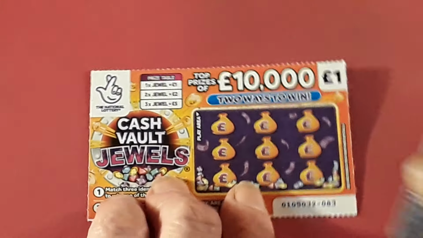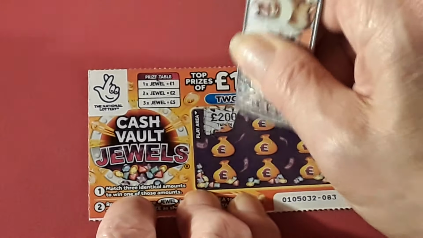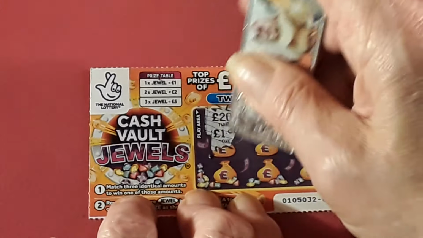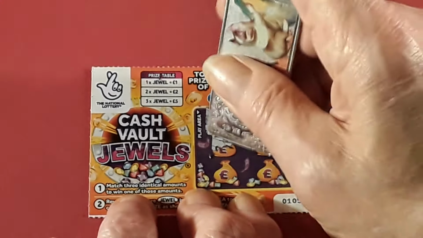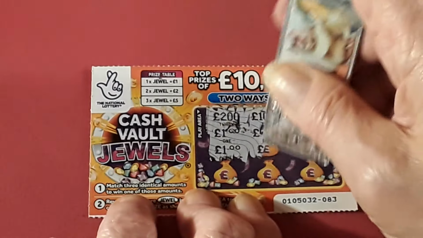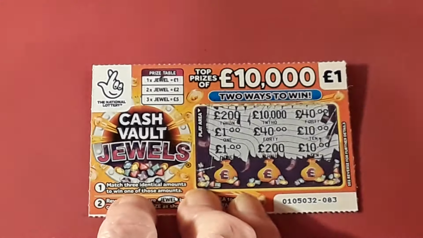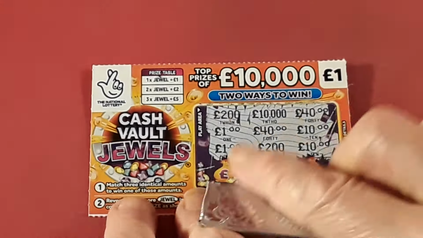Right, okay. Well, we'll have another. Here we go. Might as well. Any winner? 200. 10,000. 40. 1. 10. Another 1. It looks possible. Is it going to be? No, it ain't. It wouldn't even give you that 1. 2 of them. No, it wouldn't even give you 2 ones. 3 ones. We'll leave that a minute.